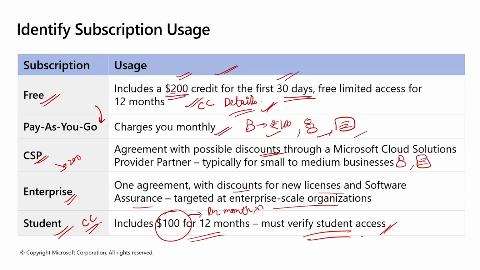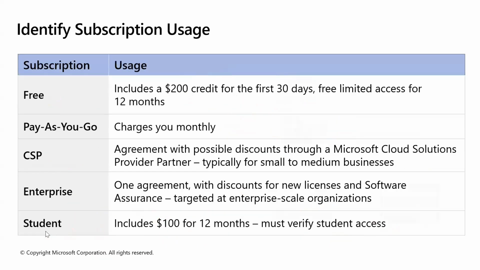Okay. It's not like that. These are in total for 12 months. So you can consume these $100 within these 12 months with having a student account, and you don't require any credit card detail to put here. So these are the types of subscriptions you have and how you can avail these subscriptions.